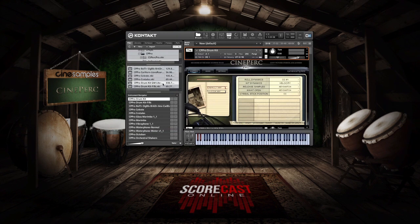If you click on the mapping tab, you have several options between key switching and MIDI controller numbers for how you change dynamics, hi-hat opening, and where the stick is striking the cymbals. Of course, all this is detailed in the manual, which I have a shortcut set up to easily bring it up whenever I'm working in CinePerc.